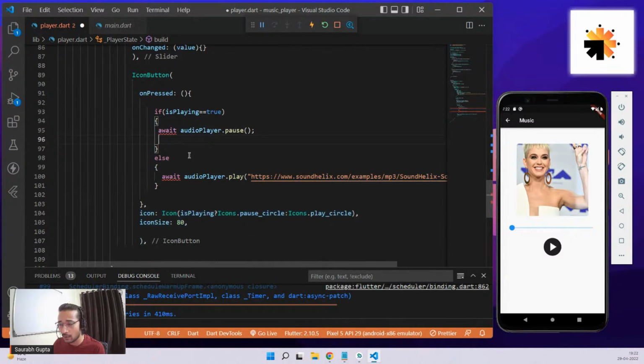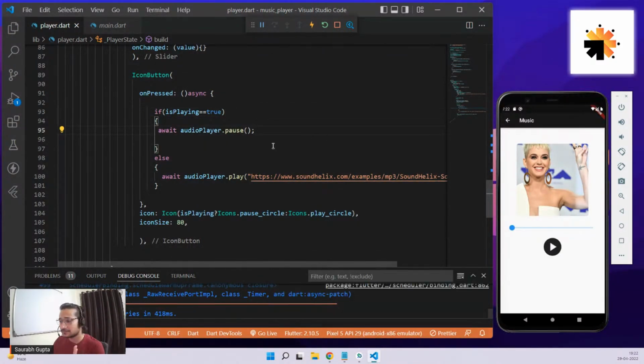And there's one rule about await: if you're adding await in whatever function you're writing that code, you have to add the async keyword in front of that function. Now guys, I'm not going to take a whole time to explain this. In future we might have a session where I'll explain what async and await are. Right now, if I start explaining, it will take a lot of time. It requires a good understanding of asynchronous tasks and how events work. So what I'm telling you is, play and pause are asynchronous tasks. That means they go on a different thread to execute.